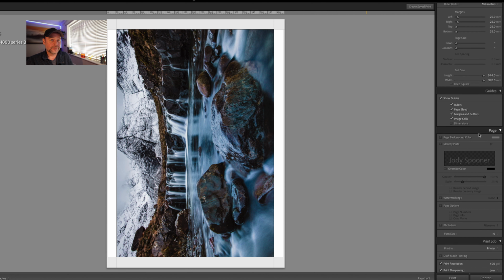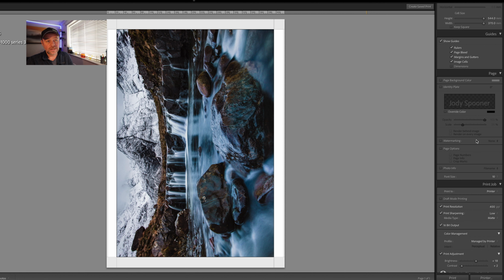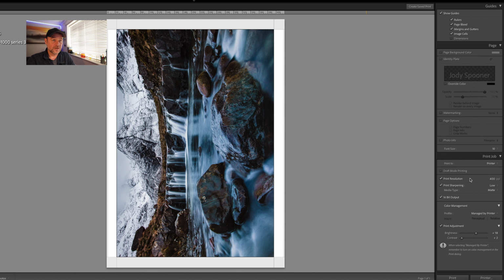So working our way down here, there's all sorts of options that you can work through and change to make sure that the image output is going to be as you wish. Watermarking is never something that I would do for an image that I'm going to be delivering to a customer. In terms of print resolution and sharpening, especially when you're printing through the same software that I do, Lightroom, in most cases you come to know what looks best from an output perspective, and all of these options will be remembered.